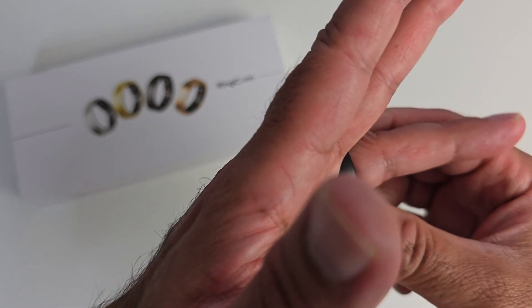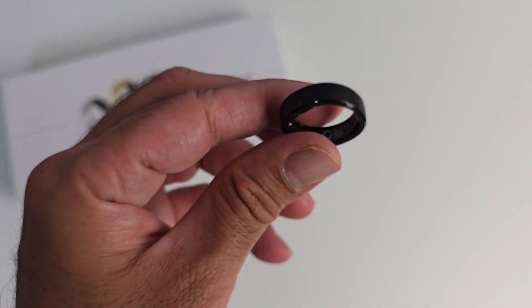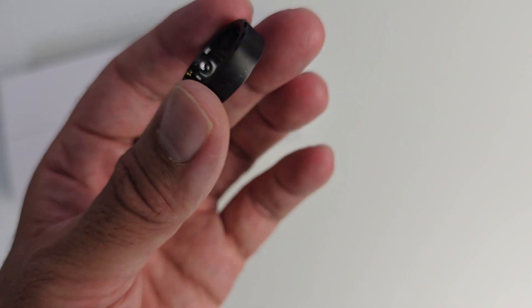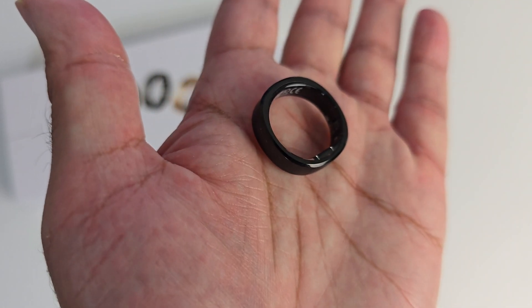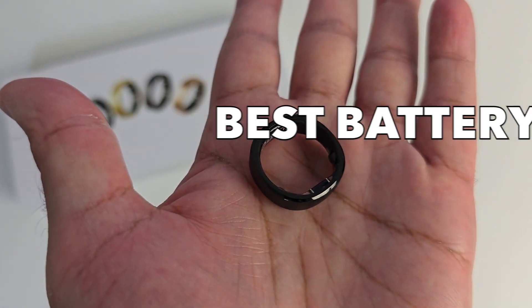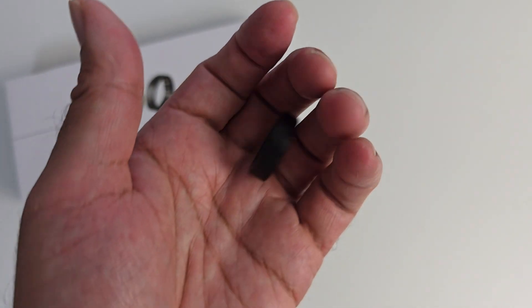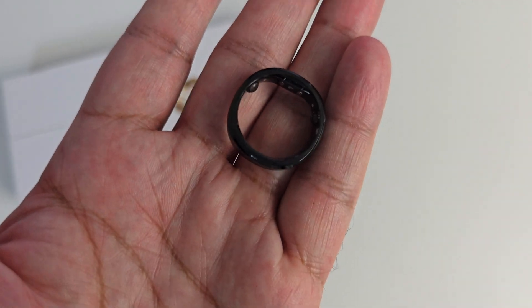So this is the sequel — a smart ring jam-packed with lots of health sensors which can track your daily activities including 24-hour heart rate, blood oxygen monitoring. It's thinner, lighter, more powerful and has the best battery we have ever seen in a smart ring to date. You also have a step counter, stress monitor, skin temperature monitoring, and this ring can even detect sleep apnea.